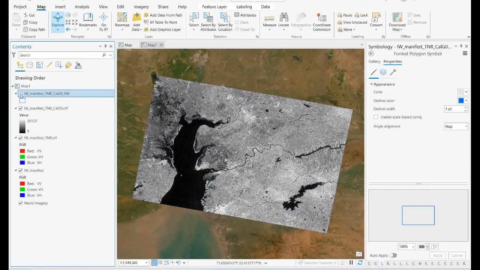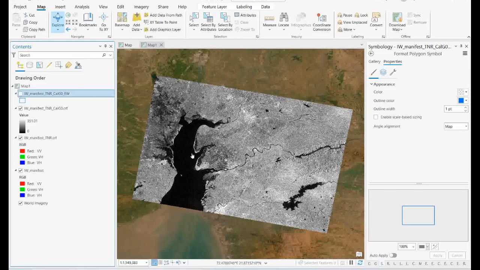One more piece of good news: earlier, ArcGIS Pro only supported the GRD product of Sentinel 1. Now it can support the SLC product also. The pre-processing steps we will cover very soon, how we are going to process the Sentinel 1 SAR datasets. But at least you can open the Sentinel 1 SAR data directly. If you select the main shape.shape file, you can open it directly in ArcGIS Pro. Earlier it was not supported, but in 3.3 the SLC was supported.